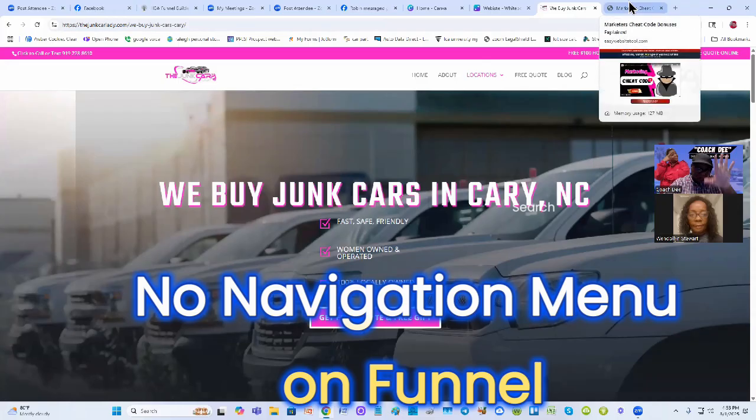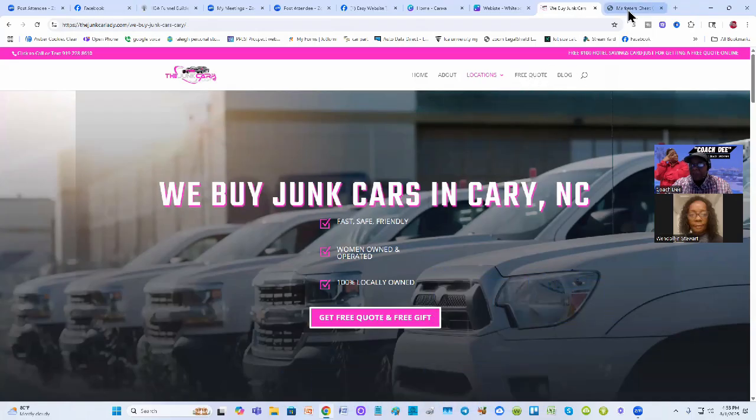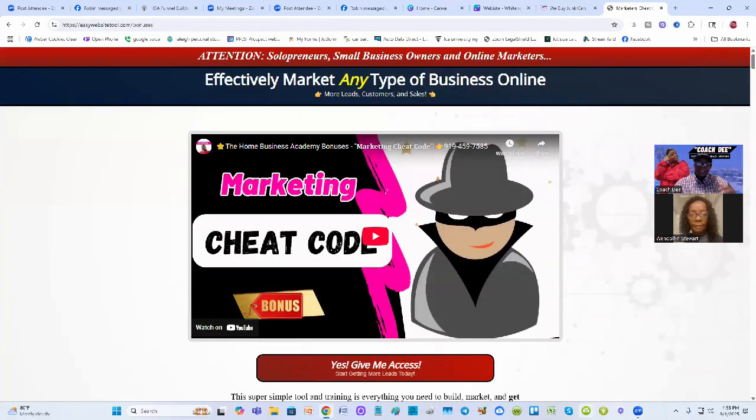Most funnels don't. Notice I said most. That doesn't mean a person can't have it on their funnel, so don't think that. But most of them don't have the navigation up here, because a funnel is to basically get a person to pay attention to one section of what you want them to look at. Like, don't go looking at my about section. Don't go looking at my map. Don't go looking at my frequently asked questions. Don't go looking at nothing. Just look at what I want you to look at, because I want you to convert on that. So it has a specific purpose.